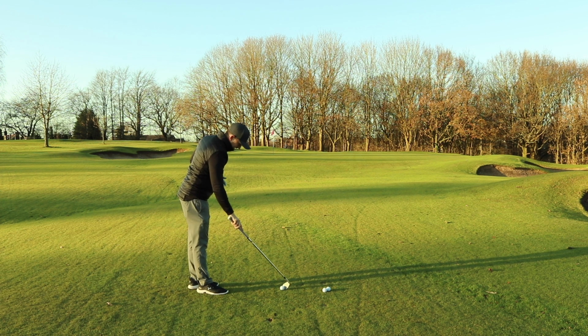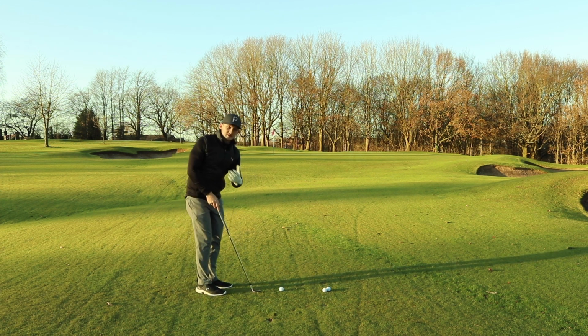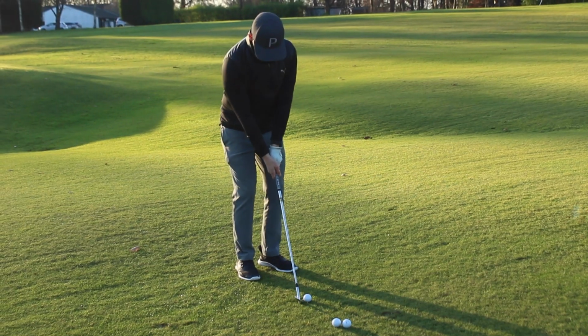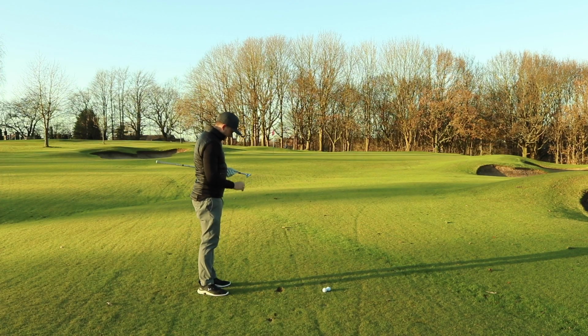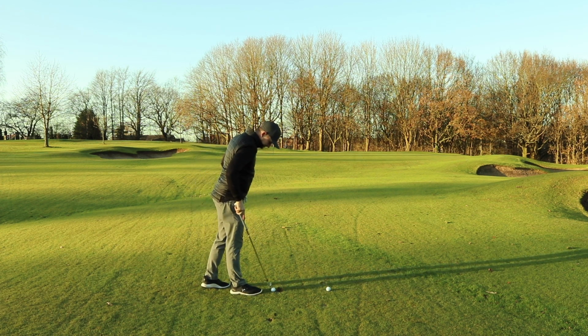So this is the 50 degree, we've got a 54 and we've got a 58. So exactly the same wedges that I use, but this is in the Mizuno setup. Okay, wow, they look a little bit bigger than mine behind the ball. Quite a nice feeling off the face, a little bit of a clunky sound.